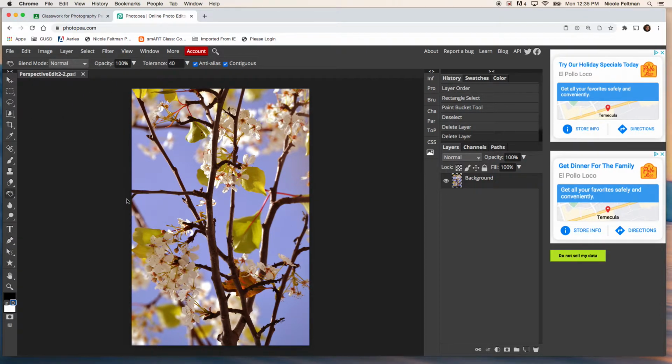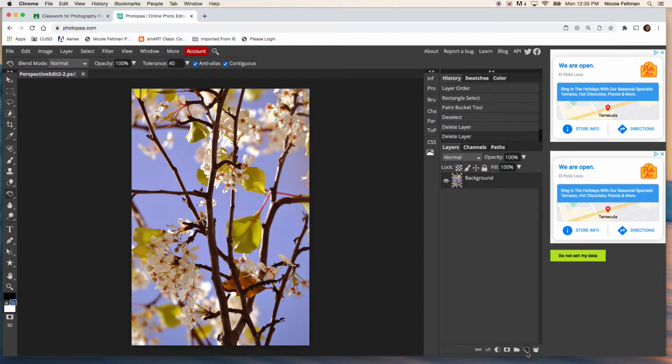Alright, so right now I'm going to show you guys how to make a Pantone color palette from a photo using Photopea. First you're going to of course open your image in Photopea, which will show up as a background over here. Then we're just going to add a new layer to put our colors on top of that.